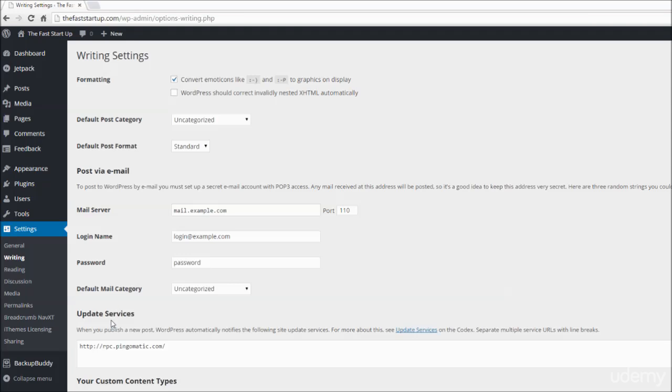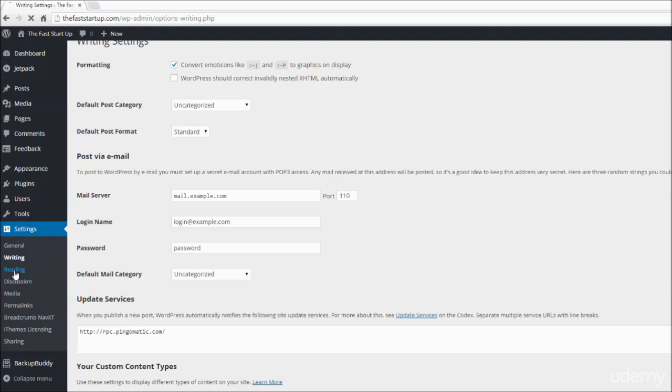And then we've got update services, and to help promote your blog posts, whenever you post one, WordPress has the ability to send a ping, so tell some update services that you have in fact published a new post. I won't go into too much detail on that because if you click on update services it will tell you all about that on the WordPress Codex, which is like the WordPress user manual.